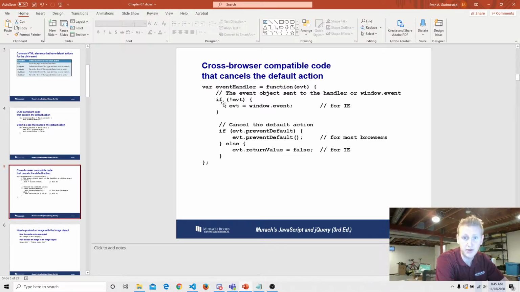And if you go through here, it says if you don't recognize the event object, then create an event variable and assign it to window.event. And then if you can recognize the prevent default method, then run prevent default. Otherwise, set the return value property to false. And so this is, again, this idea that you write JavaScript, and sometimes it's an important thing to do to support older and different browsers.